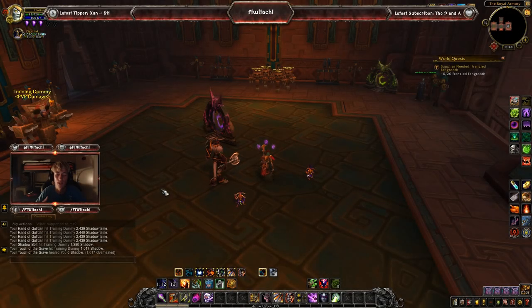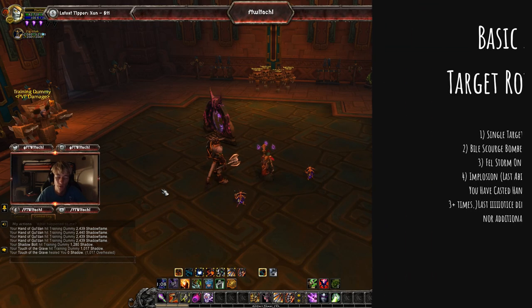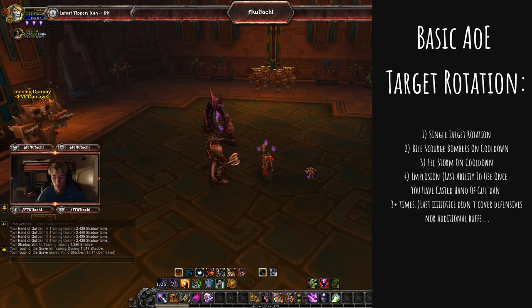Alright, so now when it comes to the AoE rotation, you will use your standard single target rotation, which we've already spoken about, which includes spells like Shadow Bolt, Dreadstalkers, Vile Fiend, Hand of Gul'dan, Demon Bolt, Nether Portal, Tyrant, as well as Power Siphon. But you will also be incorporating Implosion, AoE number 1, Vile Scourge Bombers, AoE number 2, and of course Fellstorm.